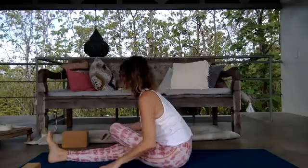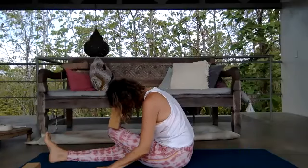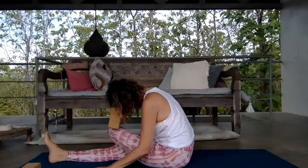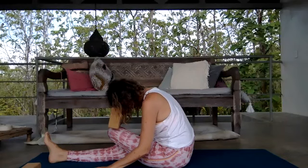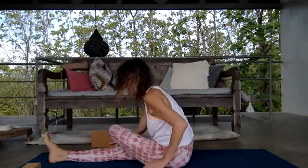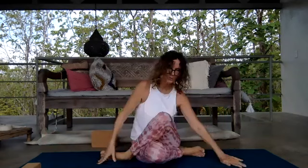Inhale, lengthen. As you exhale, fold forward. Feel free to place your block here. And then those of you wanting to come again into the full pose, you would bring your right leg, right foot to the left hip. So left knee is on top. Inhale to lengthen. Exhale. You would fall forward.